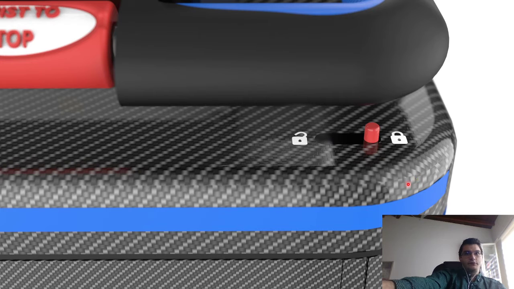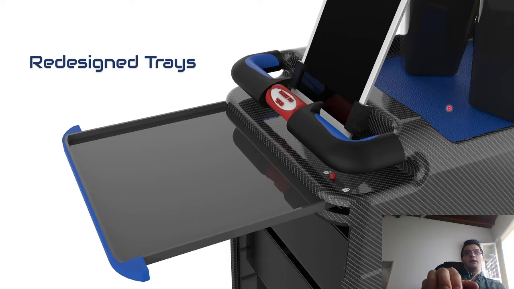We also have this door latch here, so that it's easy to lock the door and open it up whenever you need to. It's not in the middle, and this allows for faster response, so it's a safer thing. So we thought of every single detail, right? We have redesigned trays so they're easier to pull out. I think we were thinking about including a button so this would come out, but we finally didn't include that in the design, but that was one of the components.